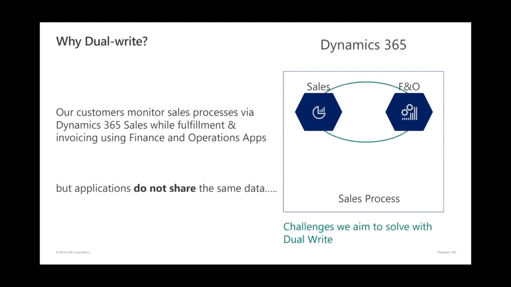Dualwrite helps applications let the data fly between them. So when you're working in Sales, creating an offer or creating a customer, the customer record or the order is going to fly from Sales into Finance and vice versa. So both the customer engagement applications and the finance and operations applications are using the same data. It's not an own SQL database that exists somewhere. It's two separate databases, and the data is flying between them, directly during the transactions. I will talk a little bit more in the next slides, just to give you a feeling for why we have dualwrite.